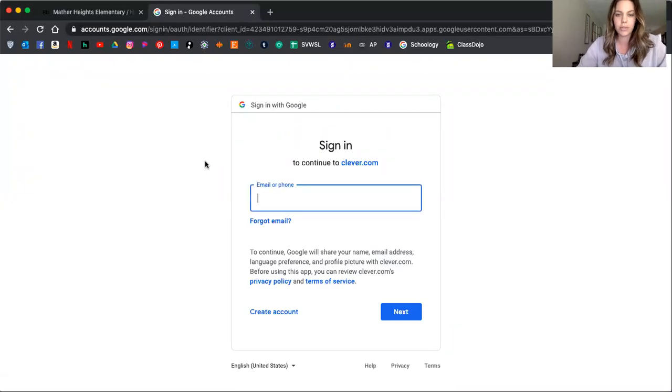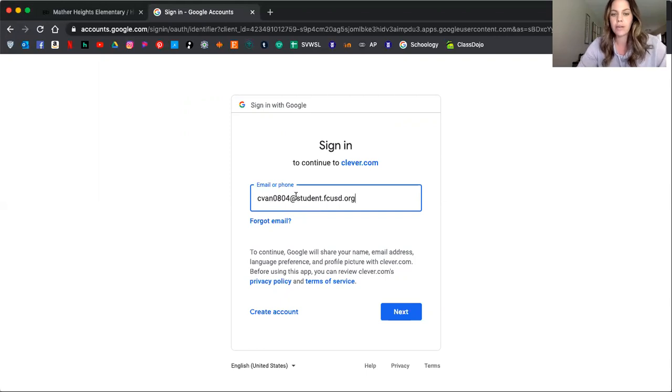And this is where you sign in with the username and password that your teacher gave you. So today I'm going to be Carter, just to show you how to log in. So this is Carter's login, and this is what your teacher gave you. It's the first letter of the first name, the first three letters of the last name, and then a string of numbers. At the end of this, you're going to add @student.fcusd.org. It's the only way that this will work.